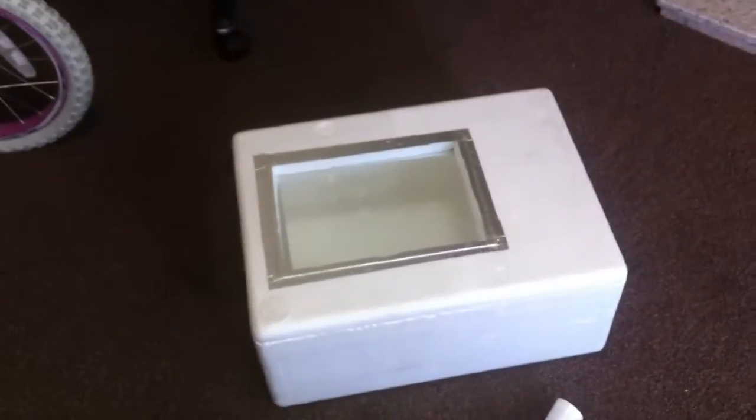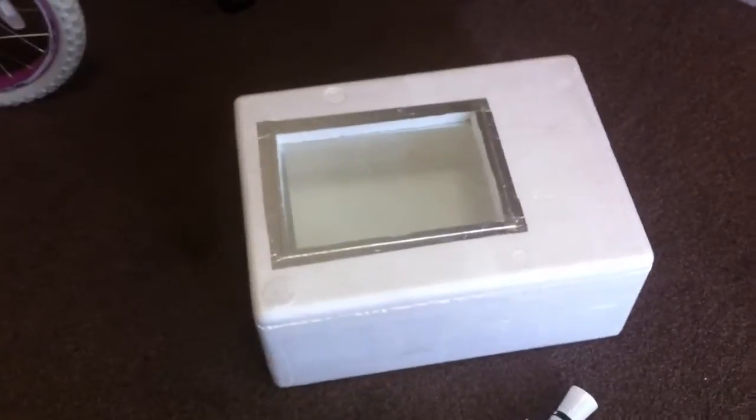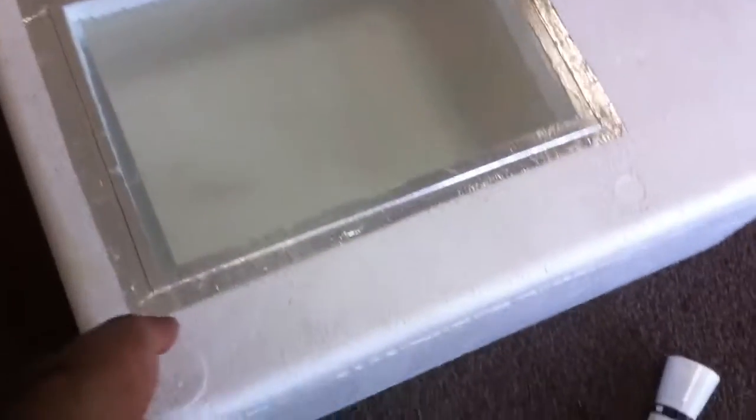First, here's what you're going to need. Here's an insulated box — you can get this from your local grocery. It's just a polystyrene box that you normally get vegetables in; I'm sure they'll give it for free. I've actually fitted a glass window in there but I'll explain that later on. It's just a polystyrene box with the lid.